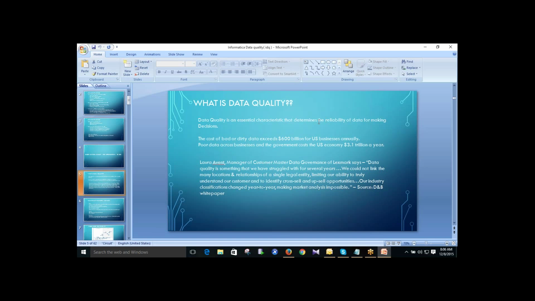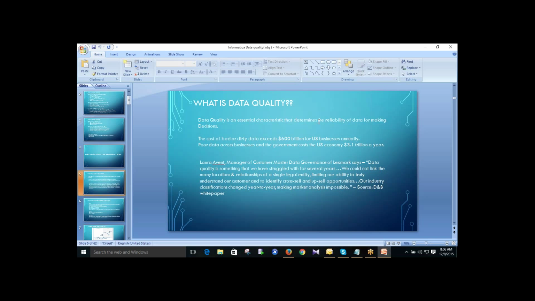Was Informatica Data Quality a third-party tool that was acquired by Informatica Corporation, or is it the original Informatica tool? Some parts of Informatica Data Quality were acquired.